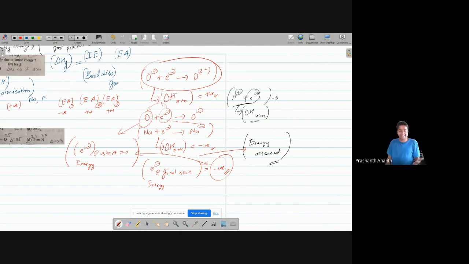The enthalpy is basically going to be the heat change if that process happens at constant pressure. That's all. So if I have O minus accepting an electron and becoming O2 minus at a constant pressure condition, then electron gain enthalpy is the heat change involved in this change at constant pressure. That's effectively how it goes. So I hope you got some clarity with respect to the random things which I threw around a little bit back.